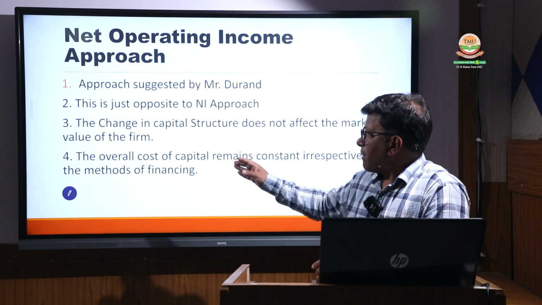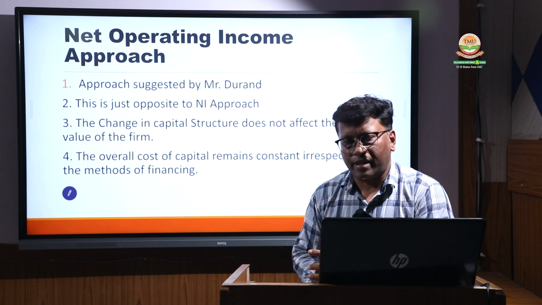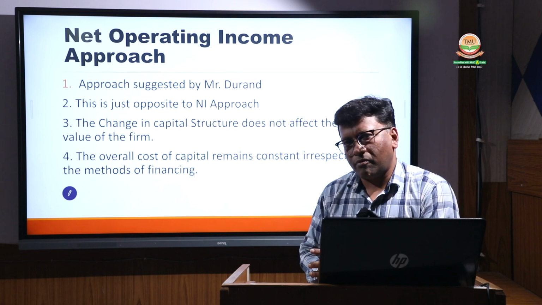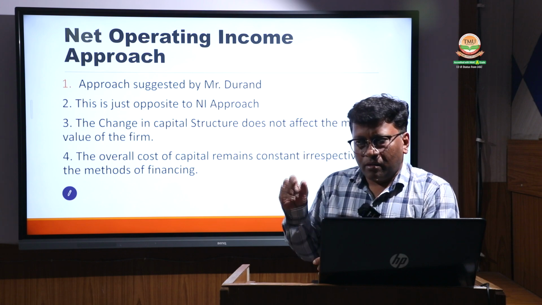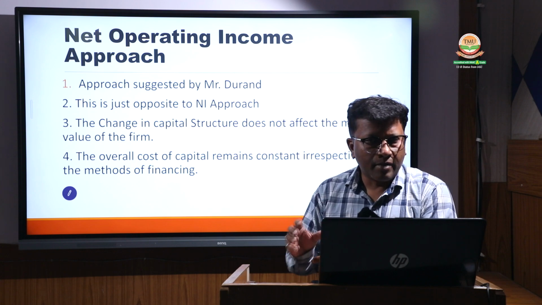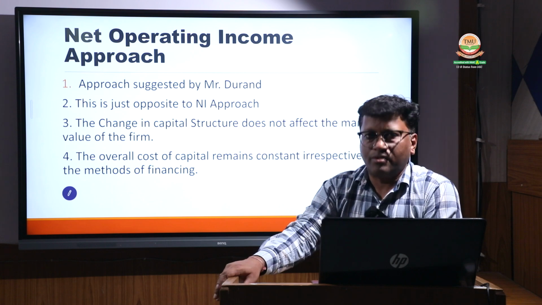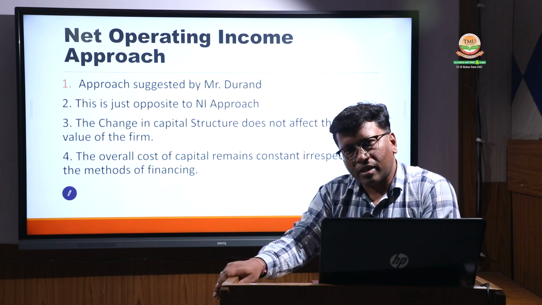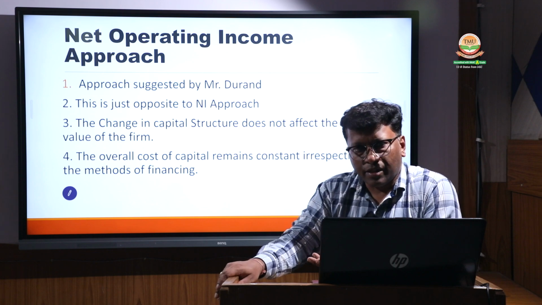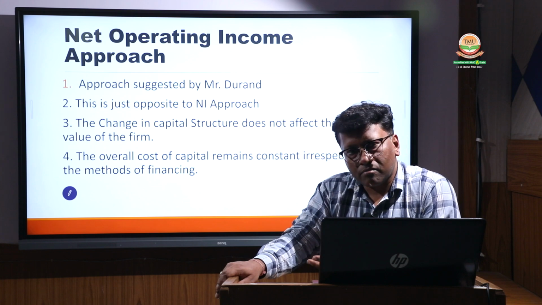The overall cost of capital will also remain constant irrespective of the methods of financing. What kind of method is applied for financing in the firm? There would be a particular cost of capital and it will remain constant. What does it mean? If the company is issuing debentures, there is a particular cost of capital in the form of interest, or you can say interest-bearing finance is being used by the company.